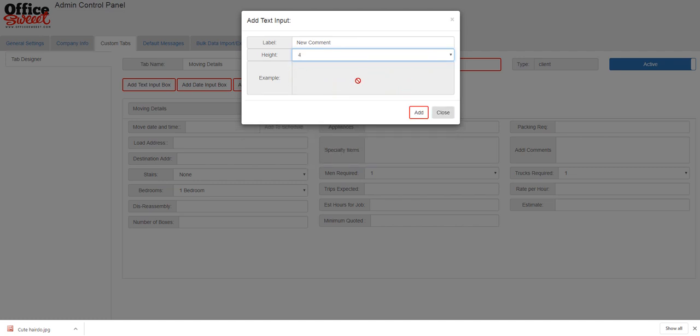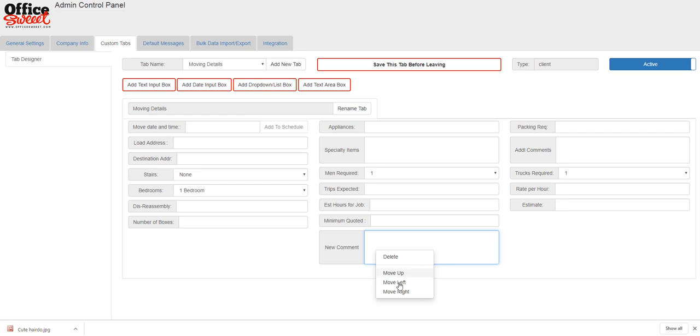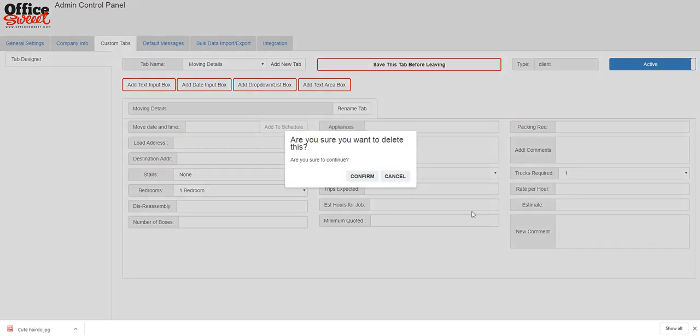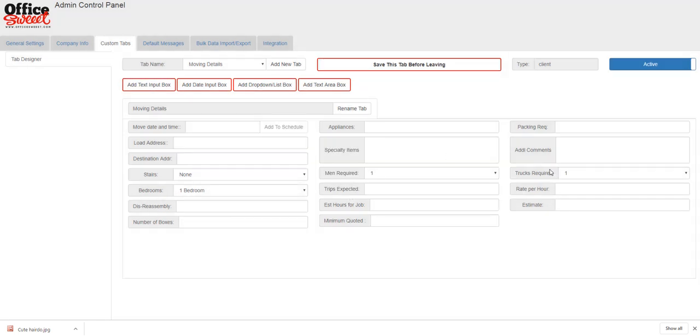This is just viewing. You can put as much information as you want in these things, but it's nice to be able to read everything you want. You can copy and paste an entire paragraph in there if you had a special disclosure you wanted to have for certain clients. So that's what that's for. It's for a large amount of information you want to put in there. So we would just click here, add. You can see it just pops it in there like this. And you can do the same thing. We can move it right or left or put it wherever you want, or we can just get rid of it. Okay? So that's how you create your custom tabs.